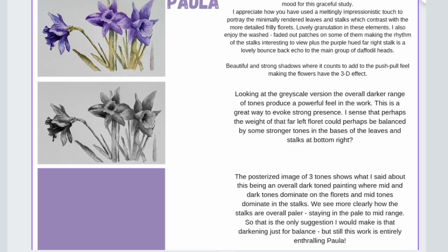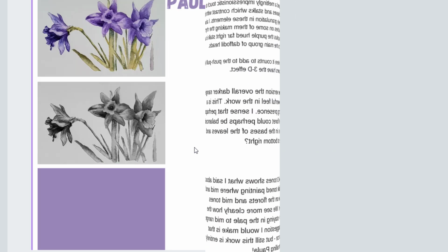I don't know what you think about that suggestion, Paula, but it's just something that came to mind as I'm looking at it. I'm feeling the weight of the painting as I'm looking at it, you know. And I just sense that over here on this right hand side we could have a little bit more strength, but it's beautiful, absolutely lovely.